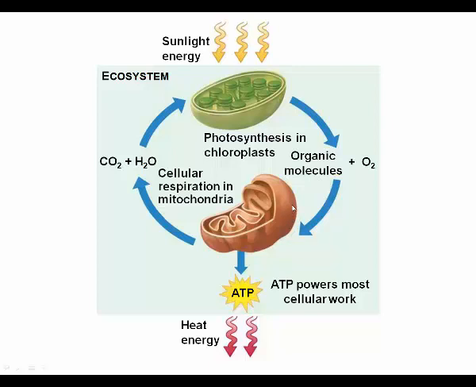So what's going to happen in the mitochondrion is the atoms and electrons of organic molecules are going to be recombined with oxygen to release that energy, about 30% of what was in there. We're going to release it as ATP, and that's a molecule that's again storing potential energy. The result of cellular respiration, the production of ATP, has byproducts of CO2 and H2O, which of course is used in photosynthesis. So we're always having this input of sunlight energy.